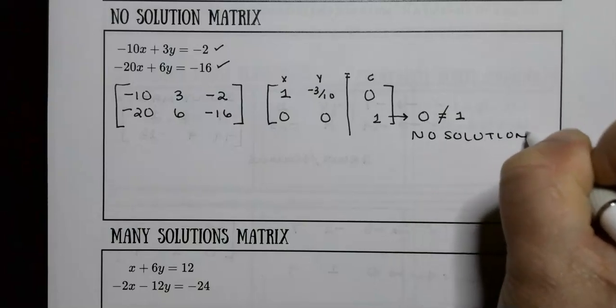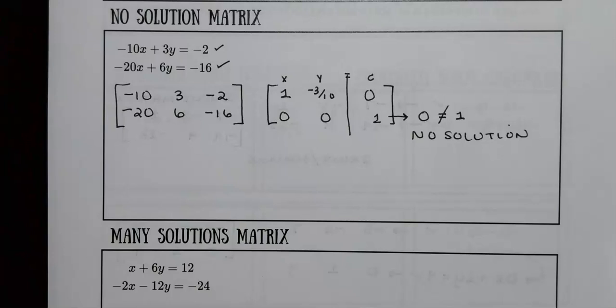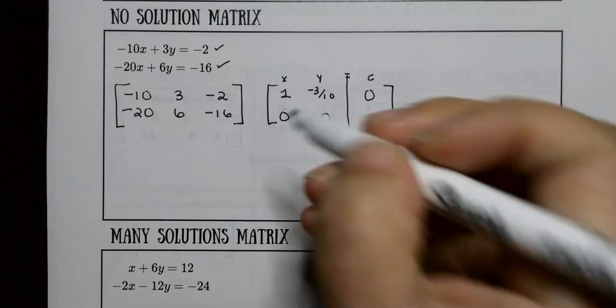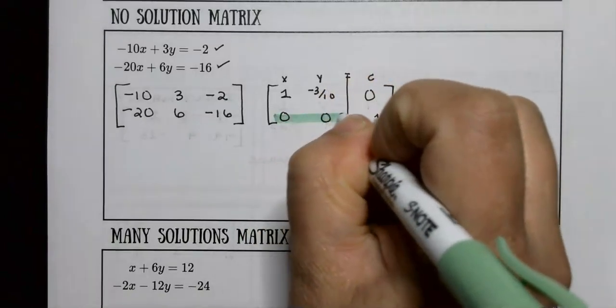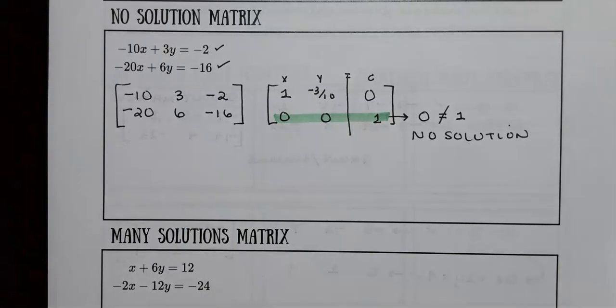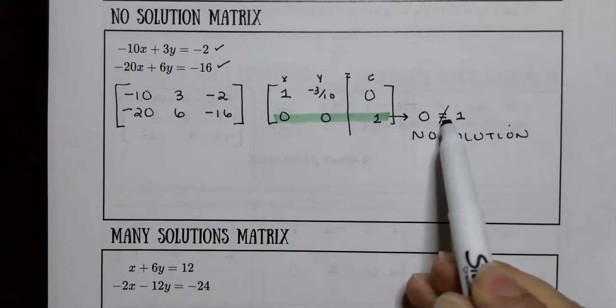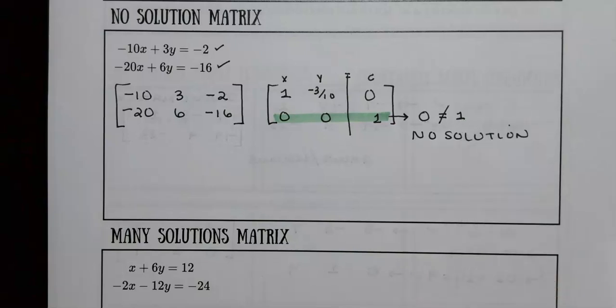And the one thing that I want to point out is sometimes you can't tell that something is a special solution, like a no solution or many solution. So you just have to work it the same way. And if you notice that you have 0, 0, 1 at the bottom of your output matrix, then that automatically tells you it's 0 equals 1. And because 0 doesn't equal 1, it's an automatic no solution. So what does it look like when it's a many solution?